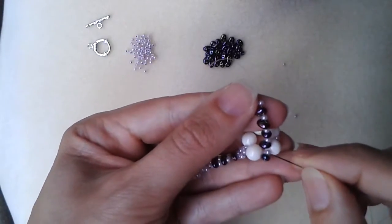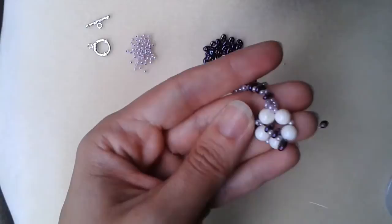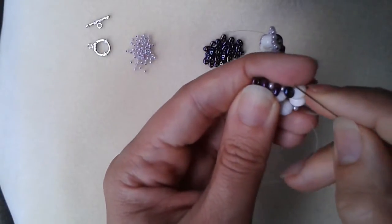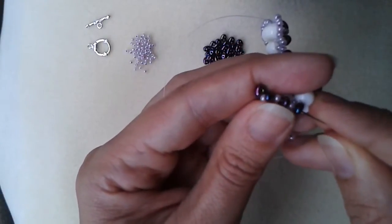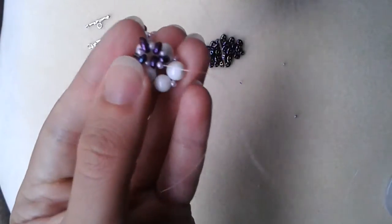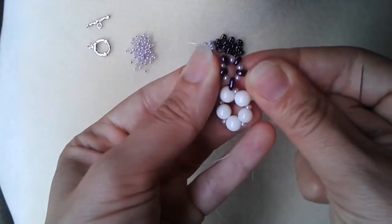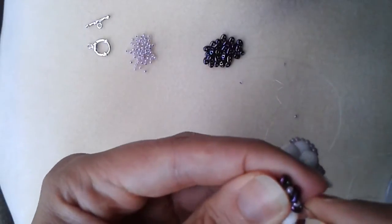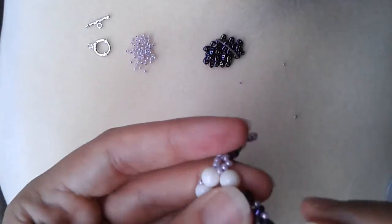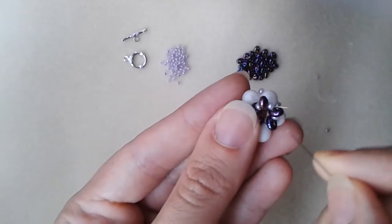This was my first one, and then I have 1, 2, 3, 4. So what I do next is that I go in circular motion with my thread through this first twin bead here, like that, and I'm forming a circle, and I'm pulling, and when I pull I have this, and I will reinforce this middle circle 2 more times. And I'm not gonna make you watch me do this, I will do it off camera and I'll be back. Okay, and I reinforced my circle.